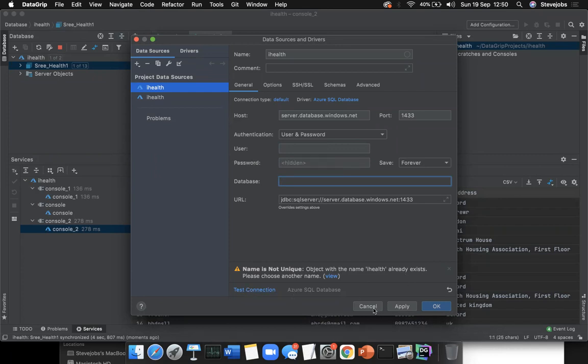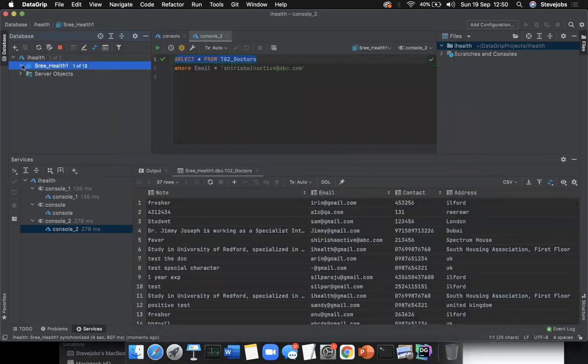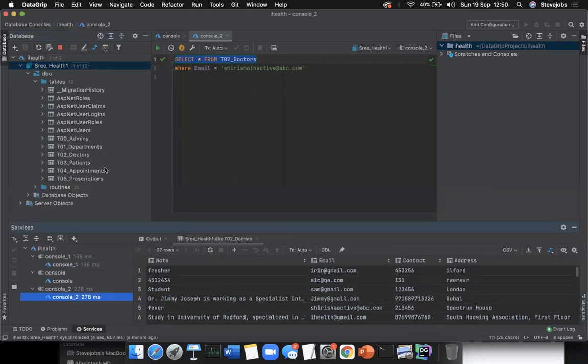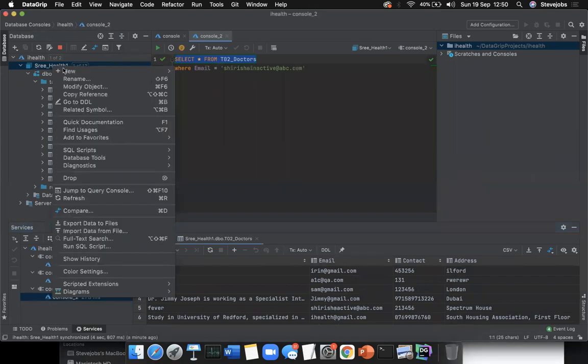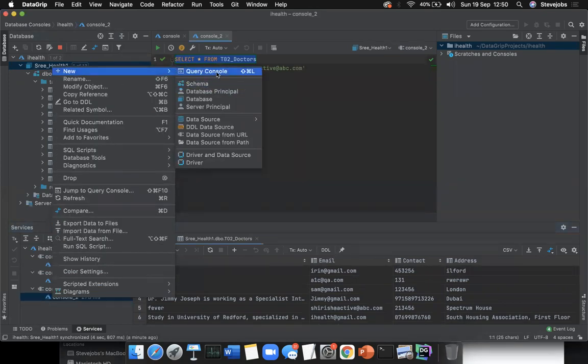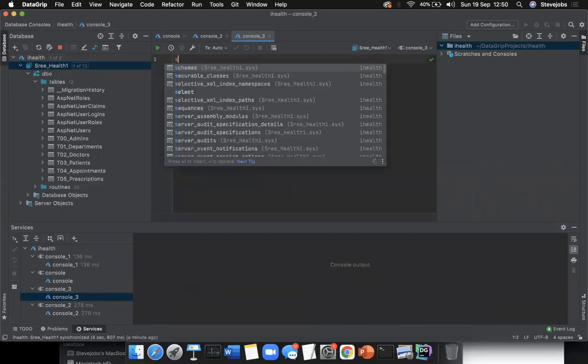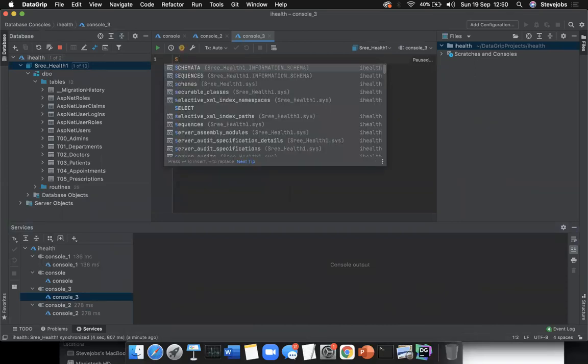If the connection is good, then click on OK. Then you will be able to see this. Here just click on the DBO and tables. You should be able to see the list of tables, just for viewing purposes. But to query it, click on new query console, and from here you have to write the select commands.